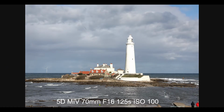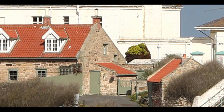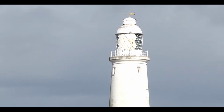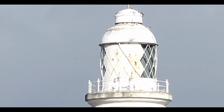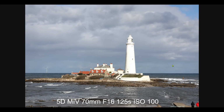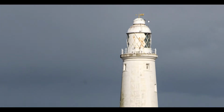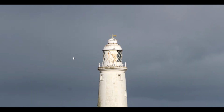So this is with the 70mm setting on the lens, and this is the closest I could get from the position I was in. And if we just have a look at the sharpness, it is a lot sharper than the 25mm. Even the birds though don't have a great deal of definition. And then if we have a look at the Canon 90D, you can see you get a lot closer with the same lens. And then you can see the birds do have more definition there, but you can see again there's more noise in the image.